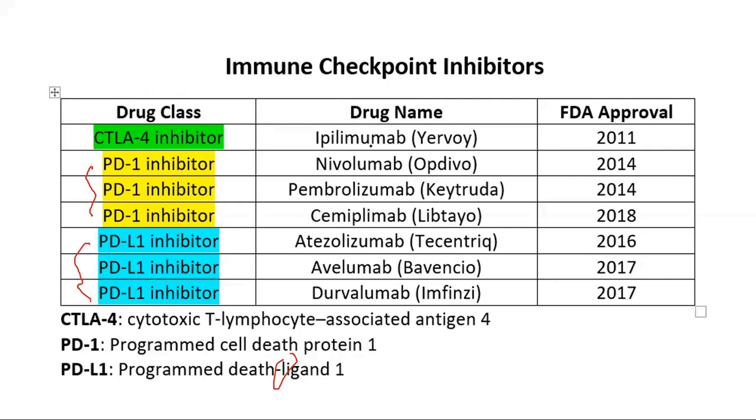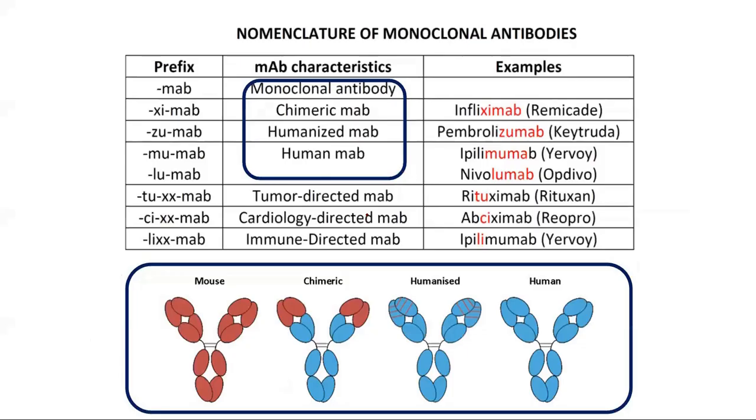All these drugs end with the name MAB in their generic name, monoclonal antibody. So you know these are monoclonal antibody protein drugs. They're huge. You cannot take them by mouth because you're going to digest the protein and turn them into amino acids and destroy the drug. So you have to take them by IV. Well, these names are so confusing. I wanted to talk to you about that.